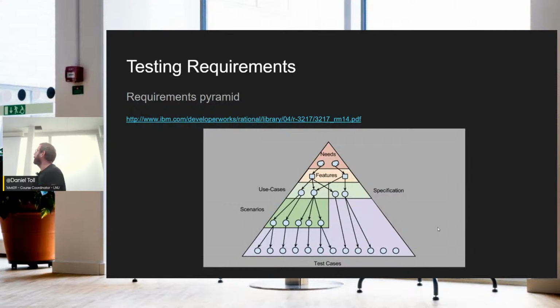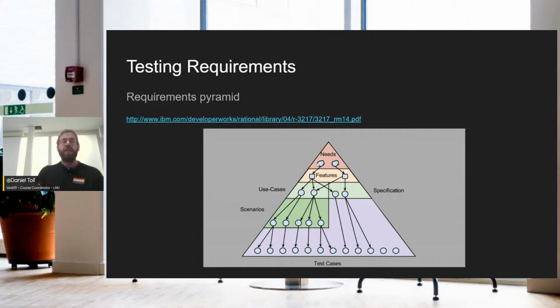So you remember this one. This is the requirements pyramid. Essentially, you have seen it before. I've shown it before. In the top of the pyramid, there are the needs and goals of the users or the customers, or the stakeholders of this application, and they are fuzzy because they are not clear, and they may be a bit different between different people and stuff like that.